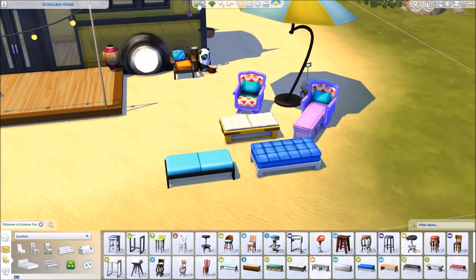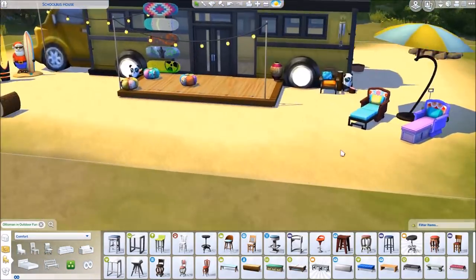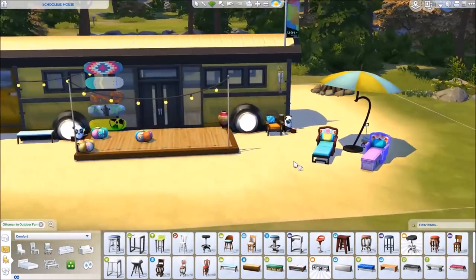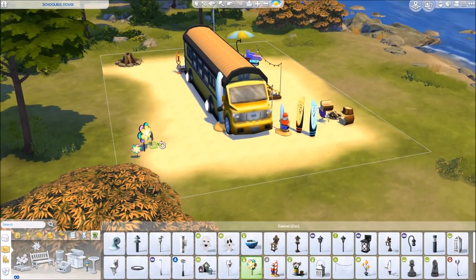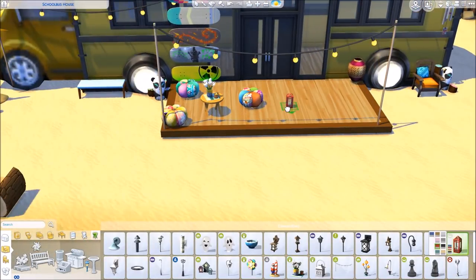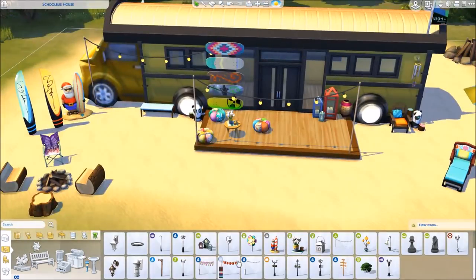So basically the whole build is fully tested. In my opinion, it's kind of an easy build, of course. It's basically just a rectangular house with this round roof on it. It's really, really easy to do. So if you aren't into how I decorated it, or if you want to turn this into something else, you can of course download it. It's on the Sims 4 gallery under my EA ID Simproved, and I will also put the download link in the video description down below.